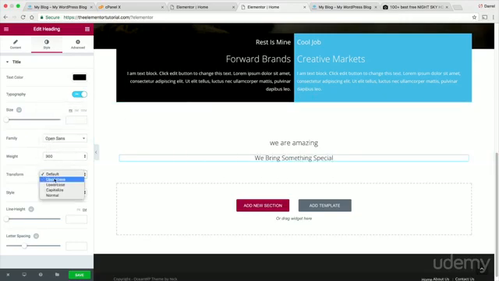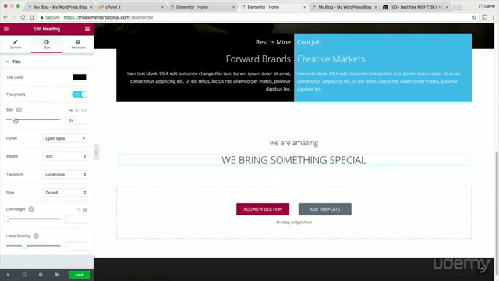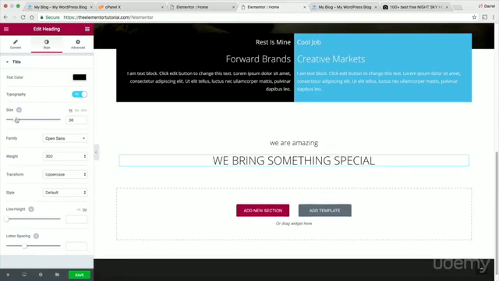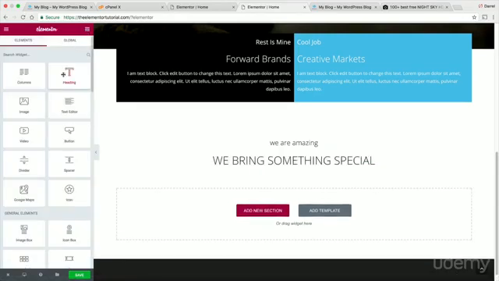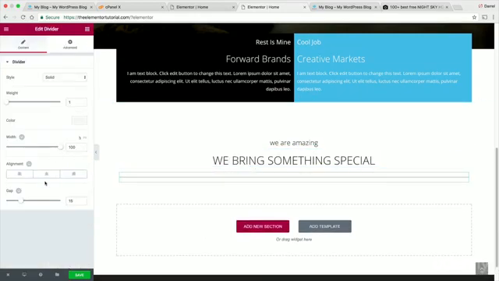All right, so 300 right there. I'm going to go ahead and make this maybe uppercase and make it a little bit bigger. All right, and the last thing I want to do is put in this next divider right here. So divider, drop it right there. And remember, this is just giving it a look, so I want to put it in the center and then reduce this.